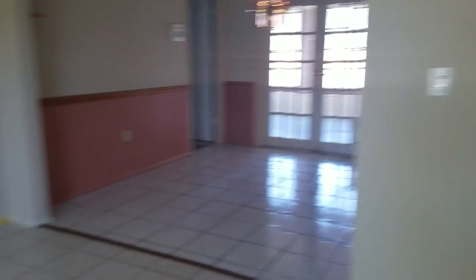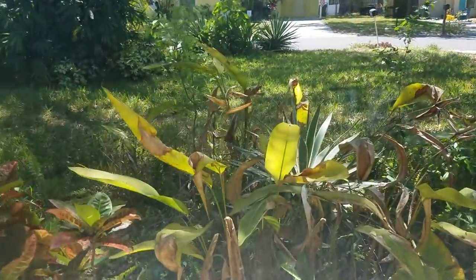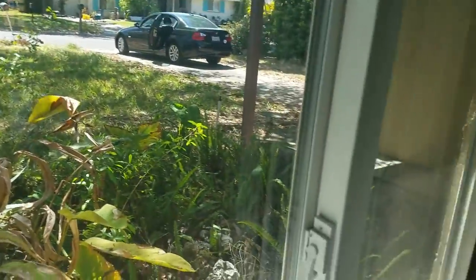One thing I really hate but see all the time is you walk in and there's a wall right there. It smells like some sort of air freshener that's a little much. We have updated dual-pane windows which are actually really nice. We have crown molding all the way around. Unfortunately there's popcorn ceiling, but there's also mismatched tile — that crazy tile here.